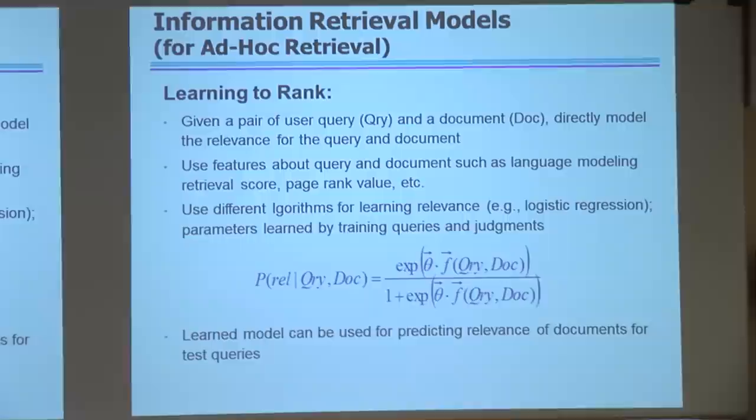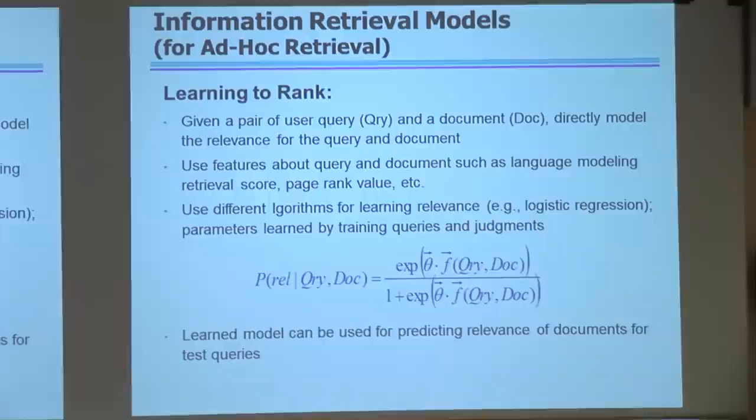What does this mean? This means we really do not care whether a user query can be generated with the highest probability. What we really care about is, given the user query and the document, to estimate whether this pair of query and document are relevant to each other. So this method designs different types of feature functions given a user query and the document. You may imagine some features may be the number of overlapping words in the document and in the user query, and some other features that incorporate the IDF or TF features. And there has been a lot of study on what the effective features are. There is popular research conducted by Microsoft Research, which designs more than 100 features.